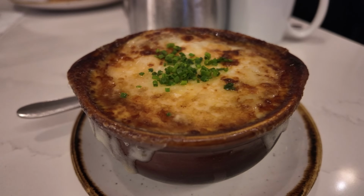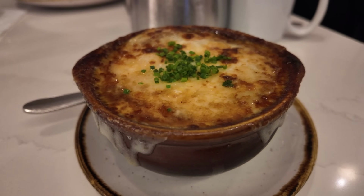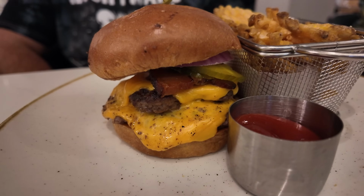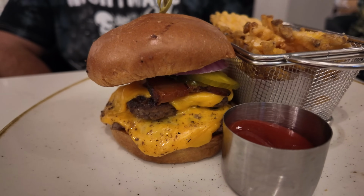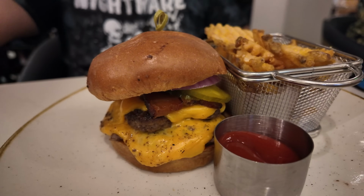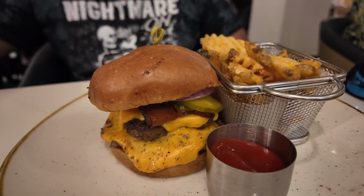We're gonna split their French onion soup. It's rich beef broth with croutons and gratinée cheese for $10. And when you're at Steakhouse 71, you have to get their stack burger. It's signature beef blend, pork belly, American cheese, lemon aioli, red onion, and house-made pickles served on a brioche bun for $23. I've definitely had their burger before, so I know I'm going to be stealing some of that from Travis, but I've never got their French onion soup.